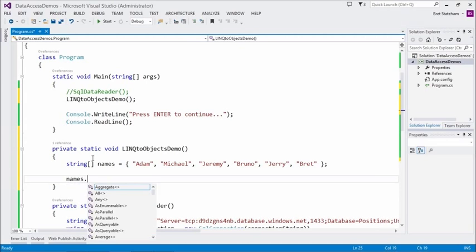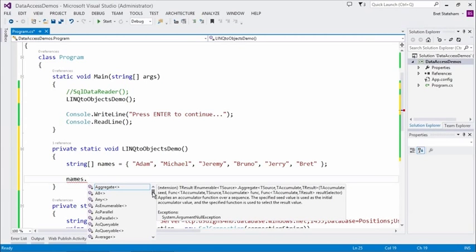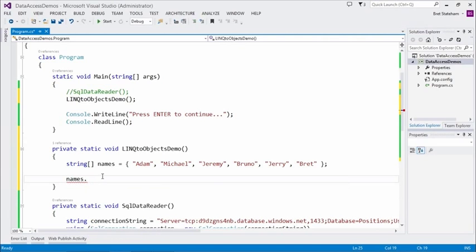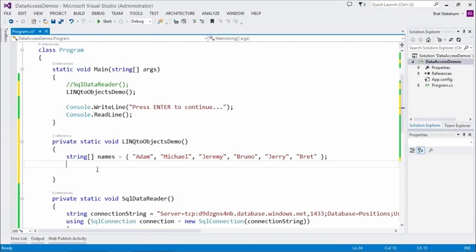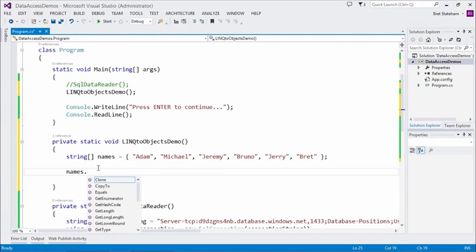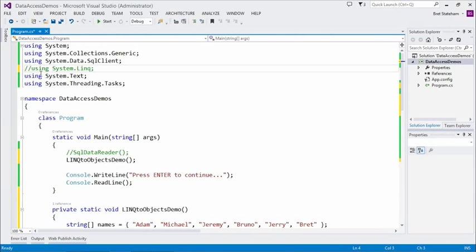Now, in fact, if I look at names right now, you'll notice that there's actually a ton of methods off of that. Let me do something, though. I'm going to jump back up to my using statements, and you'll notice there's this using System.Linq. I'm going to comment that out. So all I've done is comment out that single using statement. I'm going to come right back down and again investigate the methods on names. And notice that list is significantly shorter, right? And so it's the System.Linq namespace that's pulling in all of the extension methods that support LINQ on top of these IEnumerable collections back there, right?